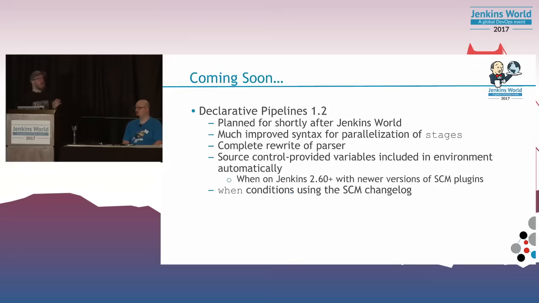Coming soon, within the next couple weeks, maybe next week, maybe the week after, we're finishing up testing right now, will be Declarative Pipelines 1.2. The most noteworthy features and changes, in addition to the normal cavalcade of minor bug fixes, are much improved syntax for parallelization of stages, so you don't just have to do kind of awkward stage, steps, parallel, node, whatever. So I'll show you that in just a minute.